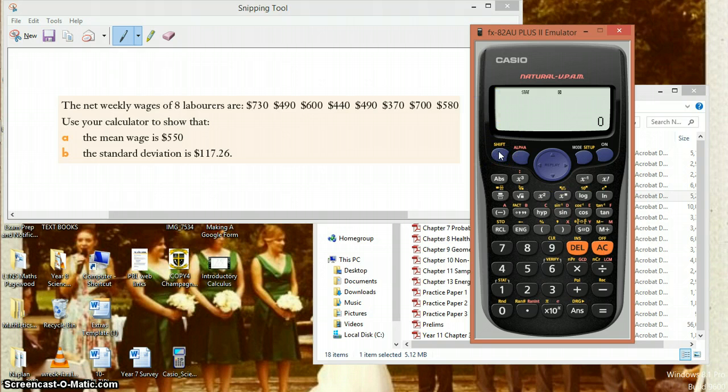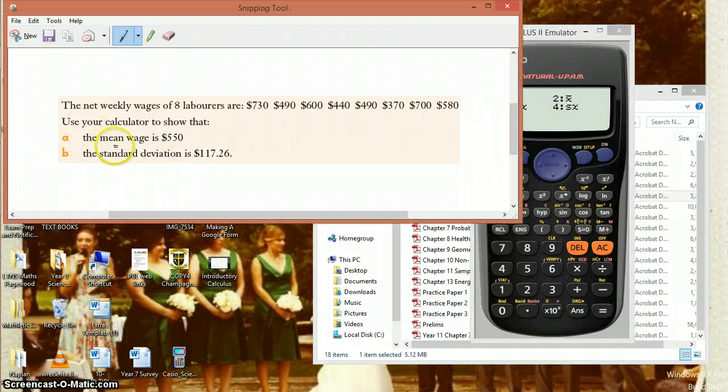Now, we need to get statistical information. I go Shift and I go 1. You might notice there's stat on top of 1. I've already told you that I'm doing 1 variables. I've already put in the data, and I don't want to add them up. I want to get different variables for this data. And what I mean by variables is variable of n, that's the number of scores, and if I press n, I'll press 1, I should get 8 because there are 8 scores. Okay, so that's working at least. Shift 1. I go back to 4 for variables, and X with a line on top. Now that means the average, or the other word for average, the mean.